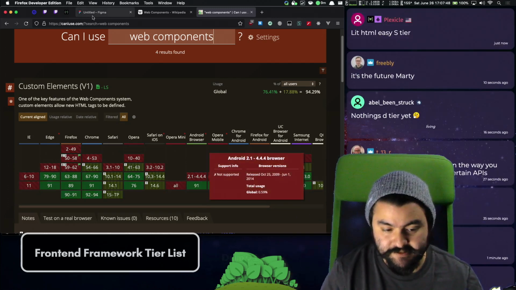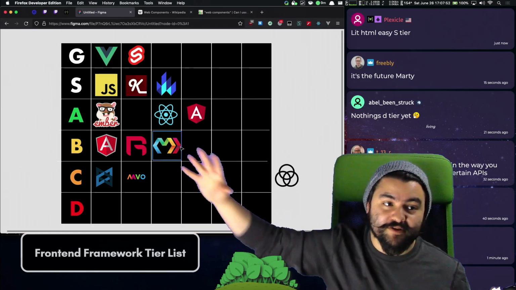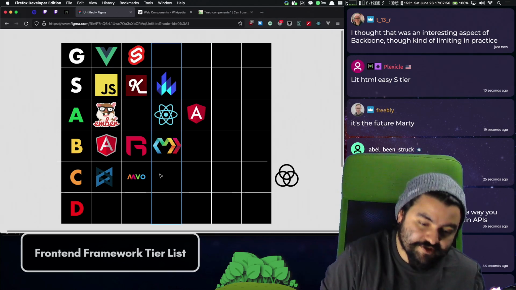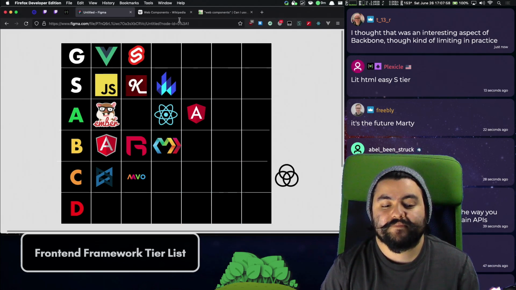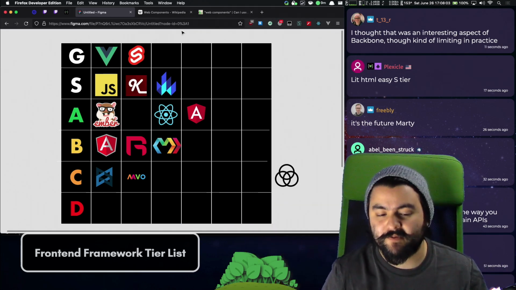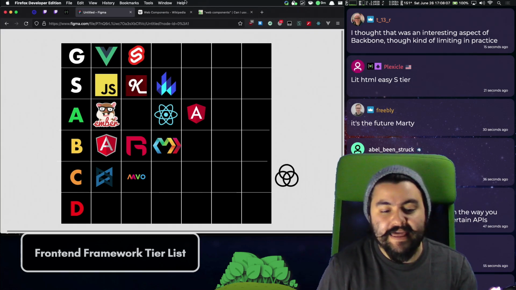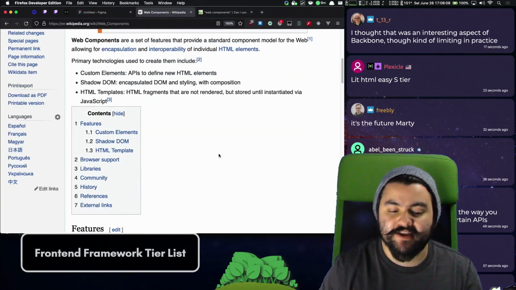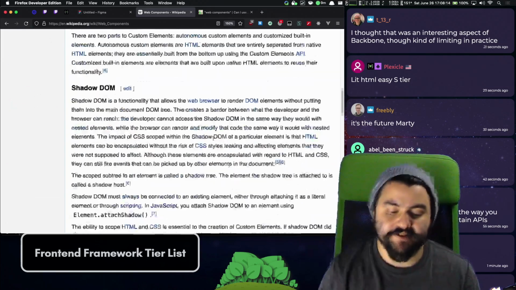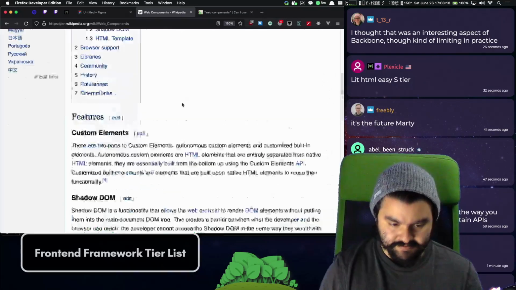When we think about it, at the end of the day, all of these frameworks let you create custom components, and all of them do that just with JavaScript. But the web standards body, the W3C, the World Wide Web Consortium, saw that this was what people were doing, and so they added something to the specification that natively supports the idea of custom elements or custom components. Let's see if we can find an example.